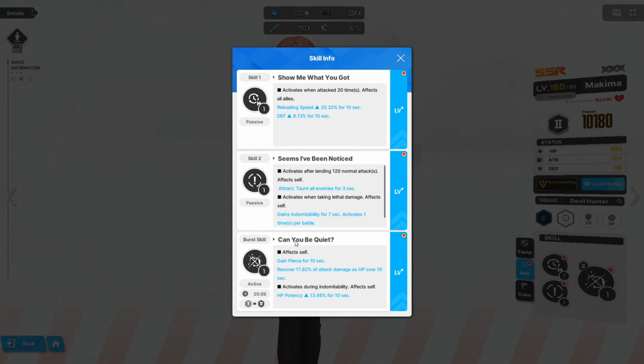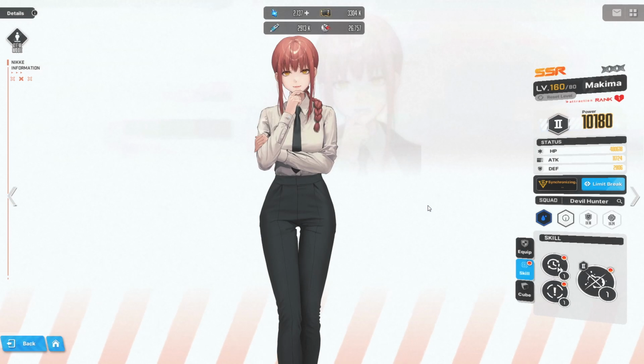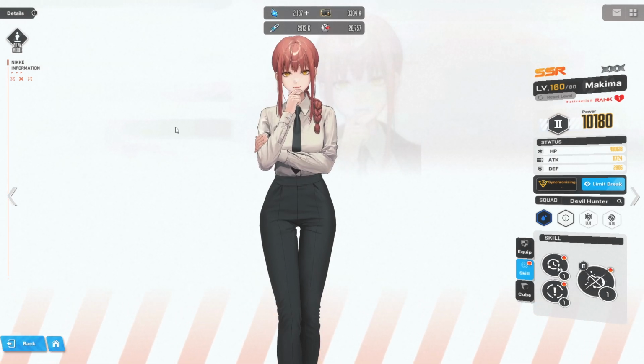So that makes sense. And she's a burst, too, so it's not like she's going to have the pierce effect if she does get her burst off, right? So keep that in mind. It's just little things like that you've got to look out for. But overall, I don't think she's a character you need to have at all.